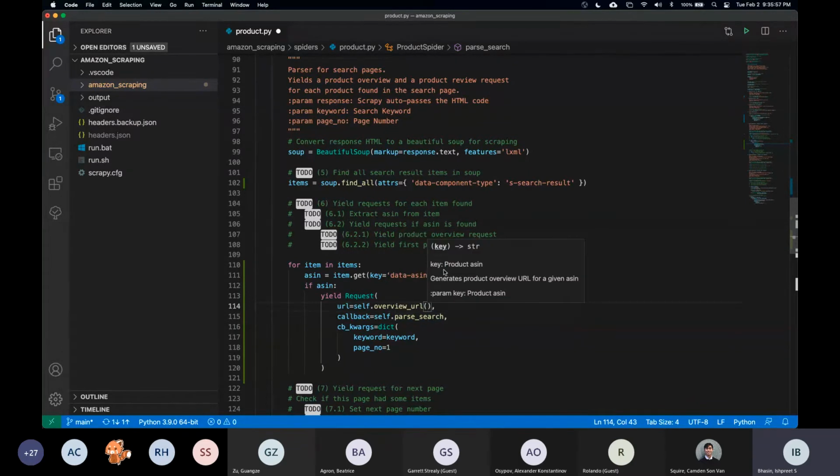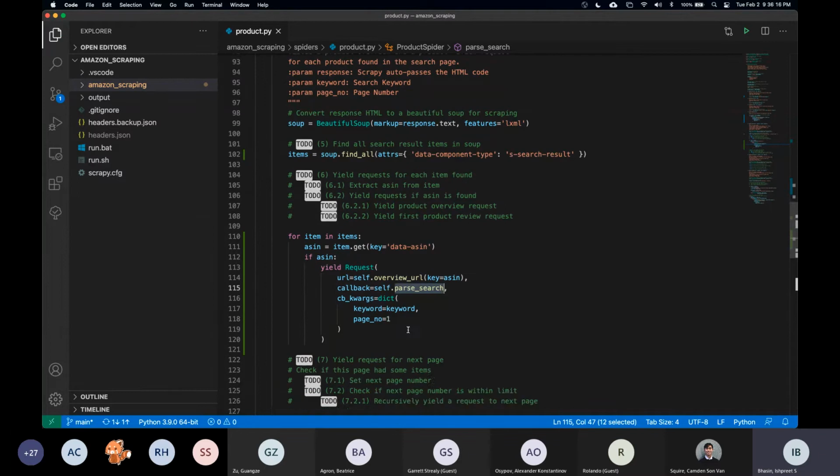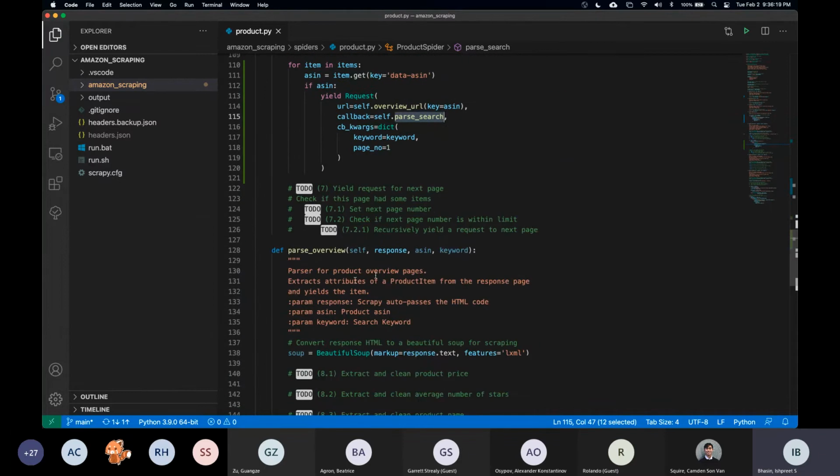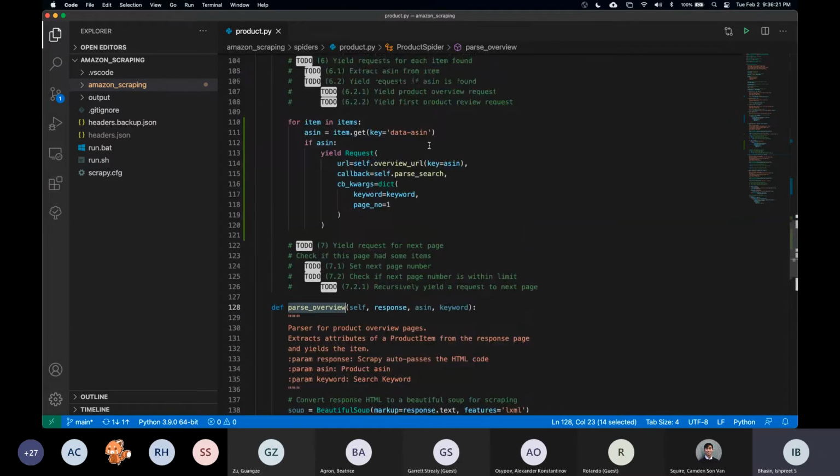In this case, the key is the product ASIN, so we're going to pass it the product ASIN. Then callback equals, so key equals ASIN and callback equals not parse search, but a different parse function that we want to use for overview URLs: parse overview.